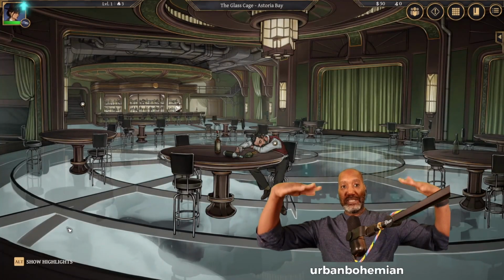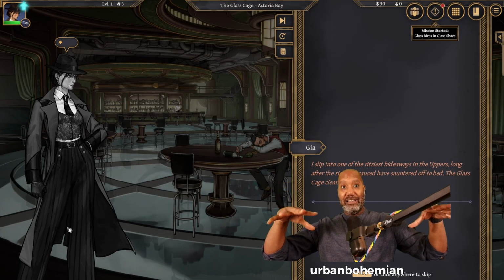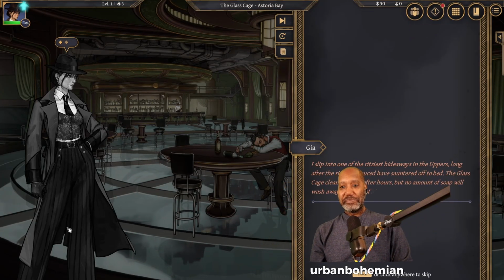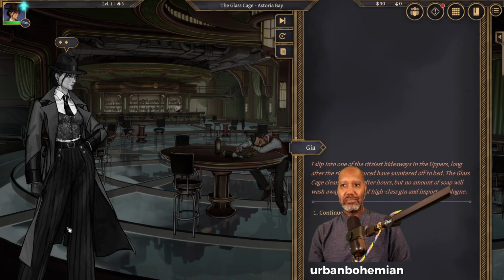An entire Art Deco city just floating. The ritziest hideaways in the uppers, long after the rich and sauced have sauntered off to bed. The glass cage cleans up nice after hours, but no amount of soap will wash away the stink of high-class gin and imported cologne.